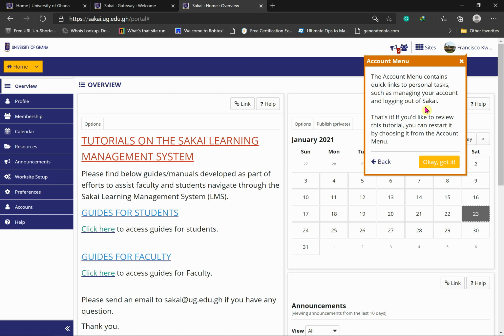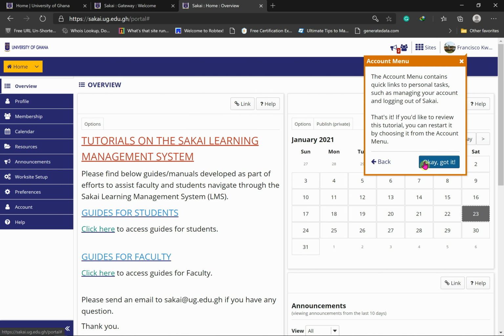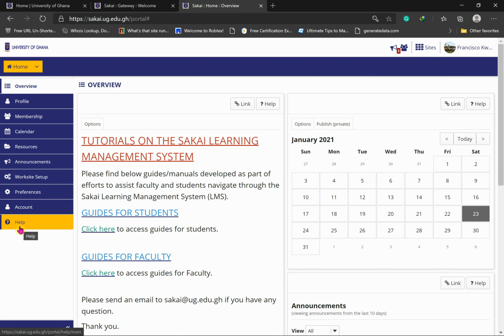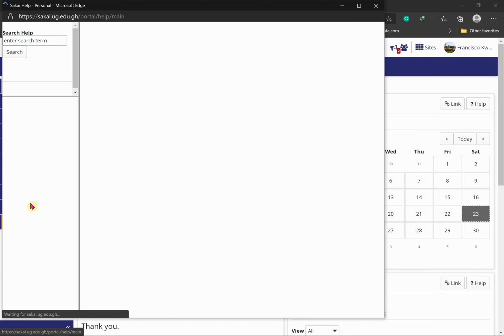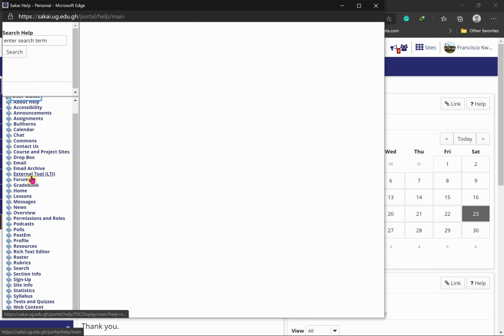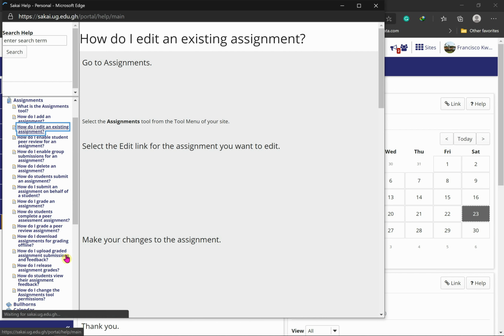Talking about logging out, I would like to remind you that anytime you log into your Sakai page, remember to always log out. You can also access the help tool here by clicking on it. When you select the help tool, it opens up the help page where you can take your time and look through all the features for yourself in detail.